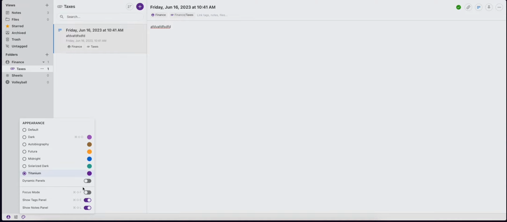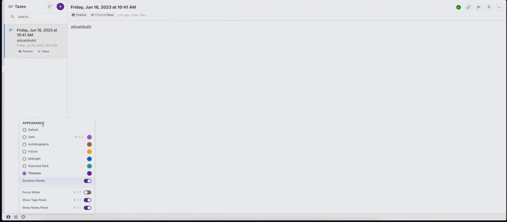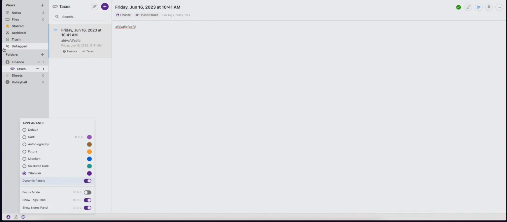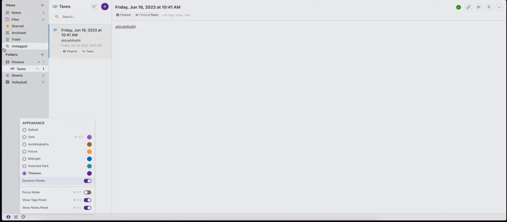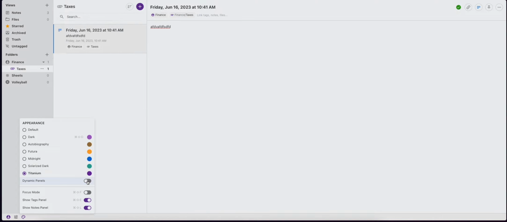This looks pretty good. You also get an option of what's called dynamic panels. This basically hides this left panel here, and when you mouse over it, it covers right back in. So this is really great if you want to maximize the amount of real estate on your screen as much as possible. I'm going to turn this off for now, and now it's back to a fixed mode.